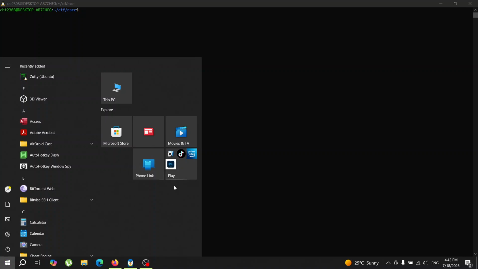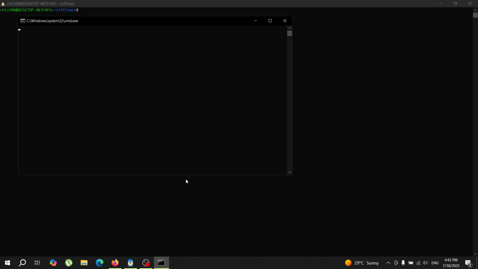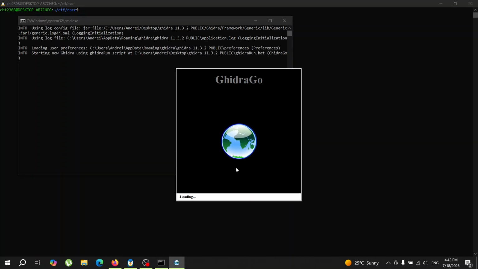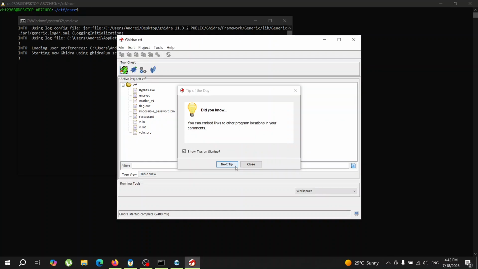Let's go into Ghidra and let's analyze the binary in Ghidra because it's a little bit more verbose for our scope, and I think we'll get better information from this.